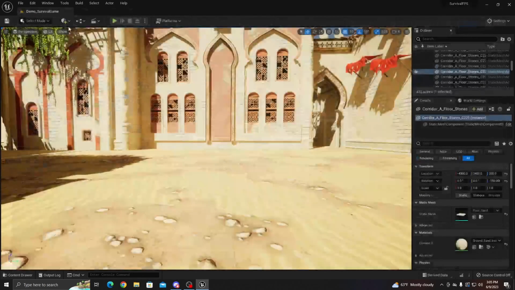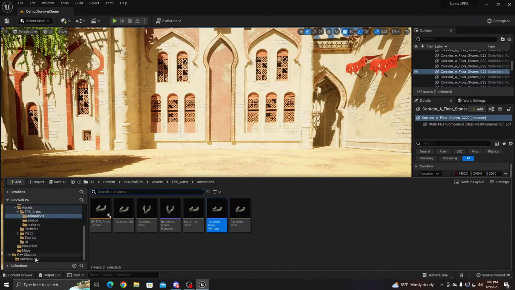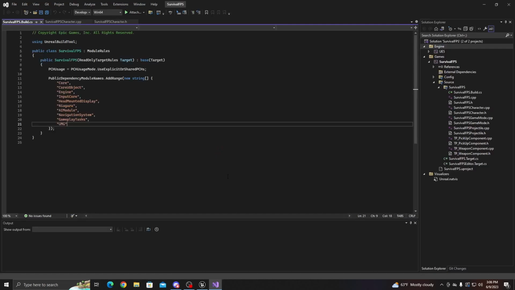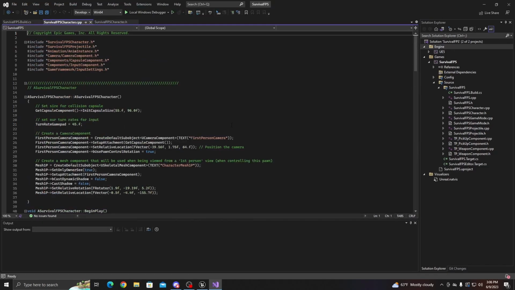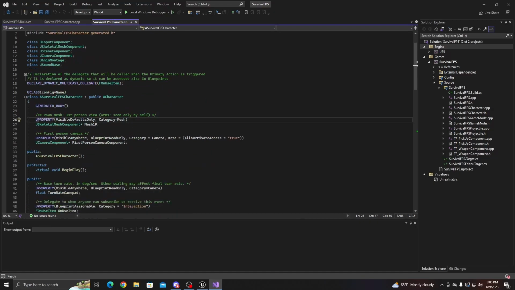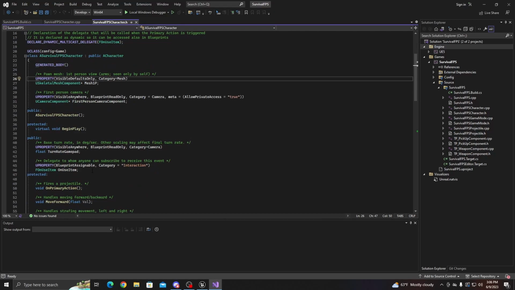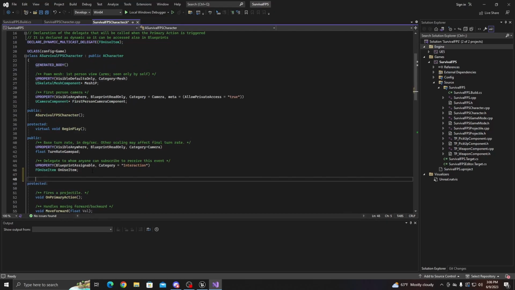So what we're going to do now is go into our C++ code, into our character file. And if we go into our character.h file, or header, we can now pass in some references to our montages. So how we're going to do that is, well, first let's comment reload montage.